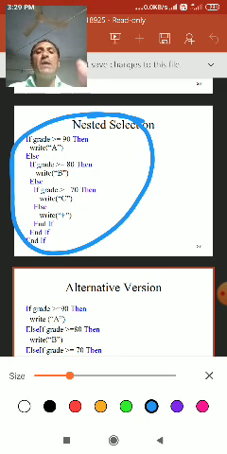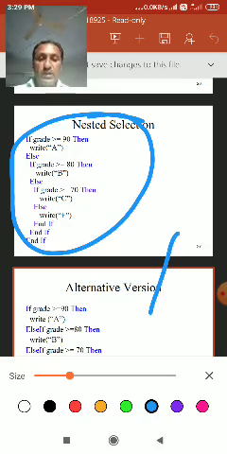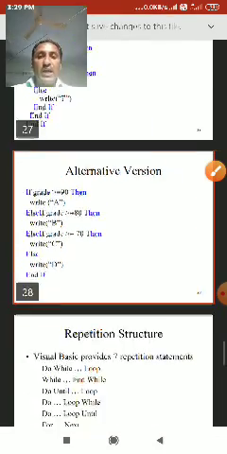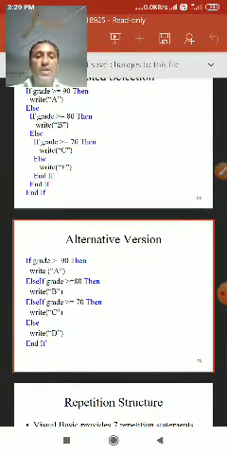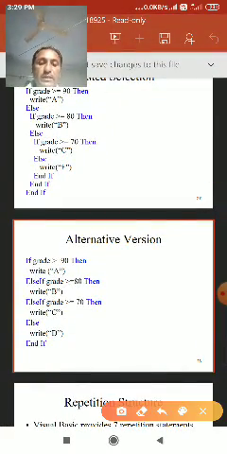And how many types open this grade and close with end of these programs. So this one is nested.